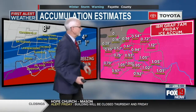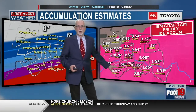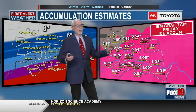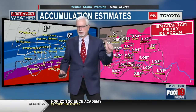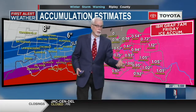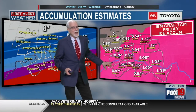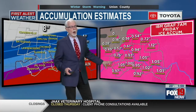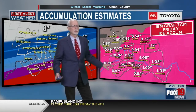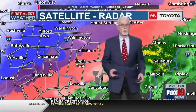If we take a look at ice accumulation across the southern part of northern Kentucky, this particular model is saying more than an inch. Now, the model gives us both the accumulation of sleet and freezing rain. Freezing rain is the stuff that's heavy, lands on power lines and weighs them down, lands on tree limbs and weighs them down. If you remove the sleet component, you've got a half an inch, or in some spots maybe more, of glazed ice weighing hundreds of pounds on those power lines, so that when winds pick up, we are expecting, especially in the rural parts of northern Kentucky, quite a few power outages.